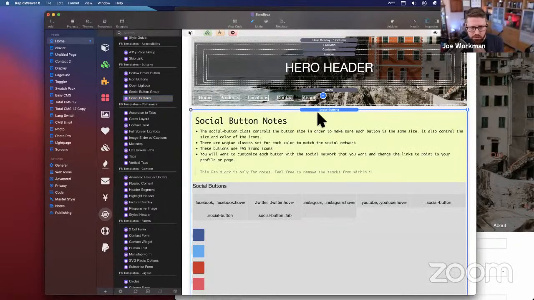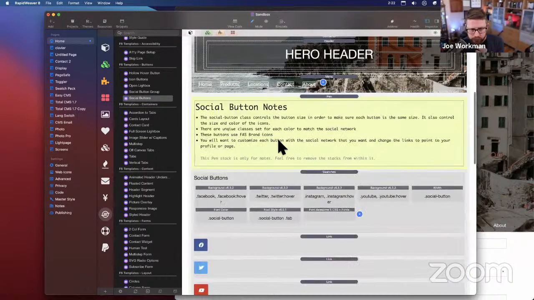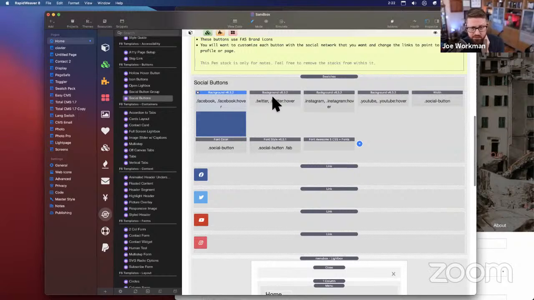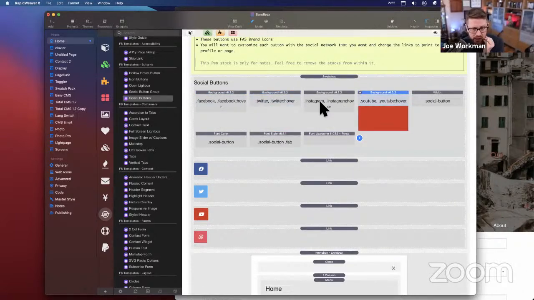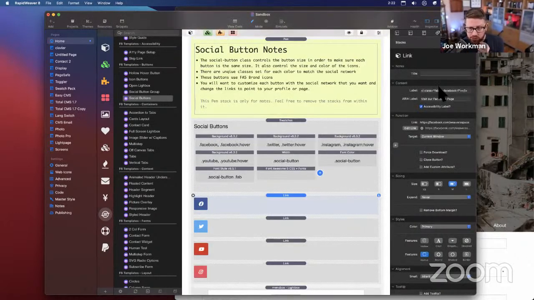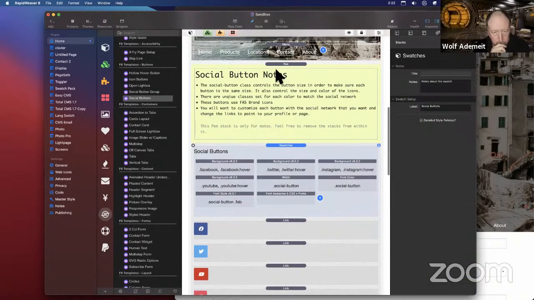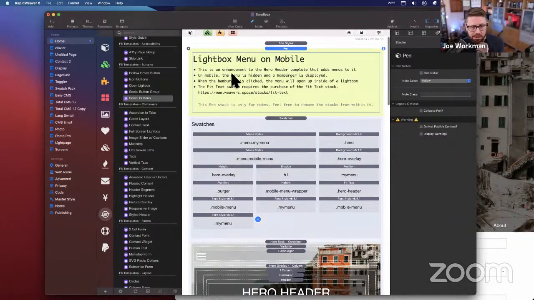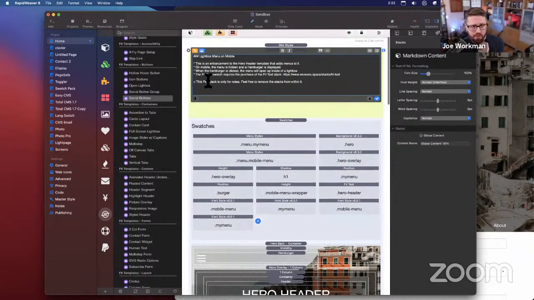Oops, there we go. Right. So we extract that, I just have some swatches that define the color for hover and background. And then in the link here, it's just a square button with a Font Awesome icon in there. That's it, right? So this one's a relatively simple one. And a lot of them, I try to do these pens to give you a full explanation of what's going on. So even in this header one, I try to give you a little bit of overview of what is going on there, right?